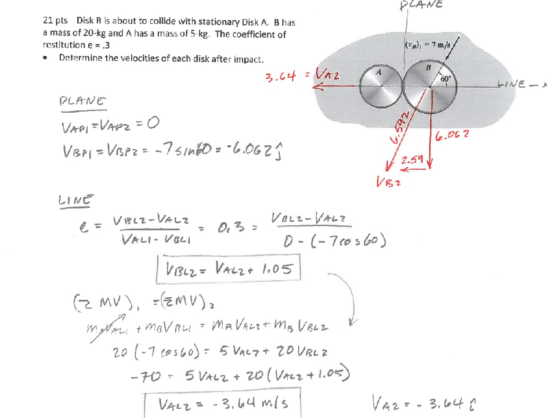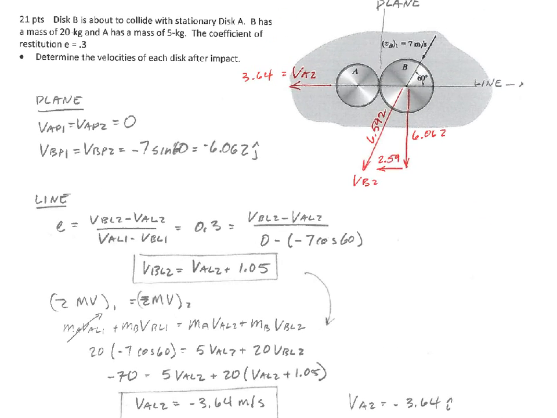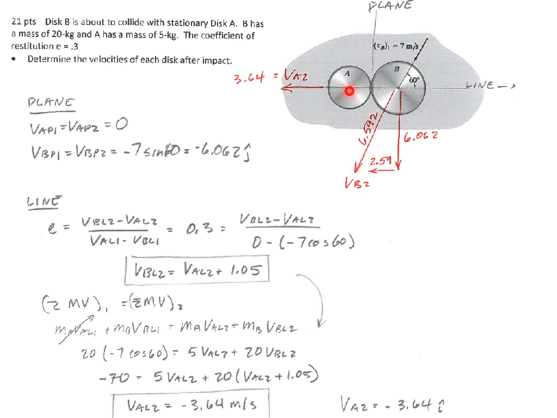And then for the conservation of momentum, we say that m v of this one plus m v of this one before is equal to mB v2 plus mA v2 in the line. And so that's what this combination is all about. We get two equations, two unknowns. We put those together, and we can solve the line velocities. Then we combine the line and the plane velocities, and we get the actual velocities of each particle. So VA2, when it smacks in here, will only go in this direction, only in the x direction, but VB has velocity both in the plane and the line, and so that's the actual velocity there.